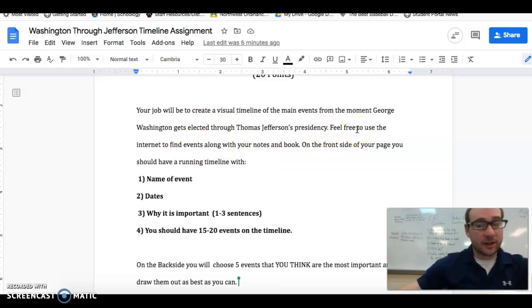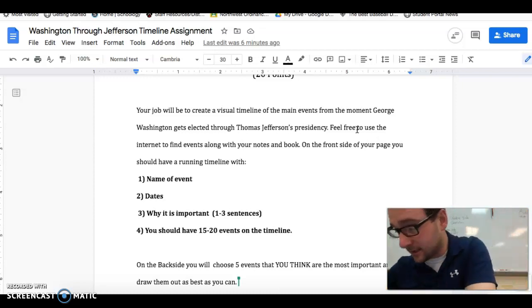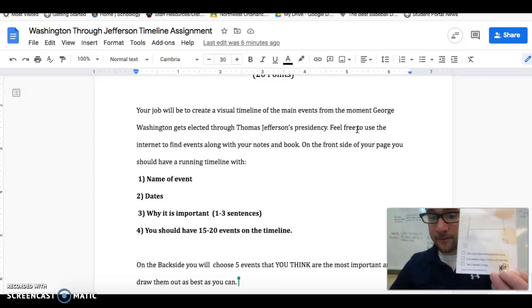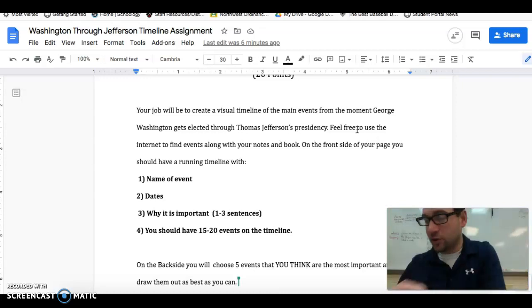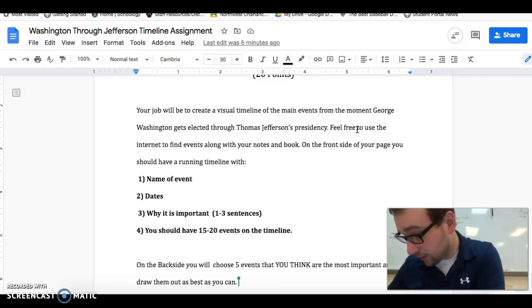And again, I'll just draw it out real quick for you. But a timeline, guys, nothing too crazy. You'll just have date 1, date 2. Let's see if I can bring it up there. And then your job is to try to find these little moments in between those two dates.